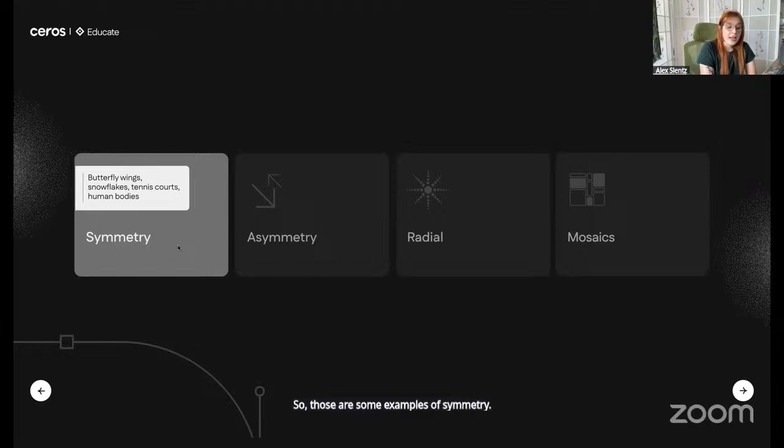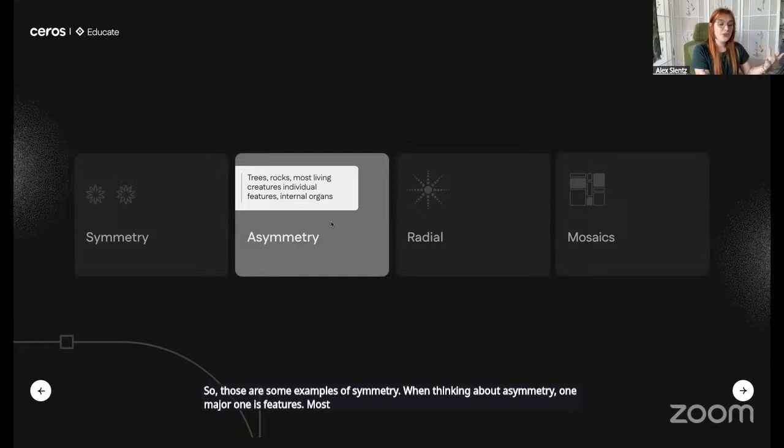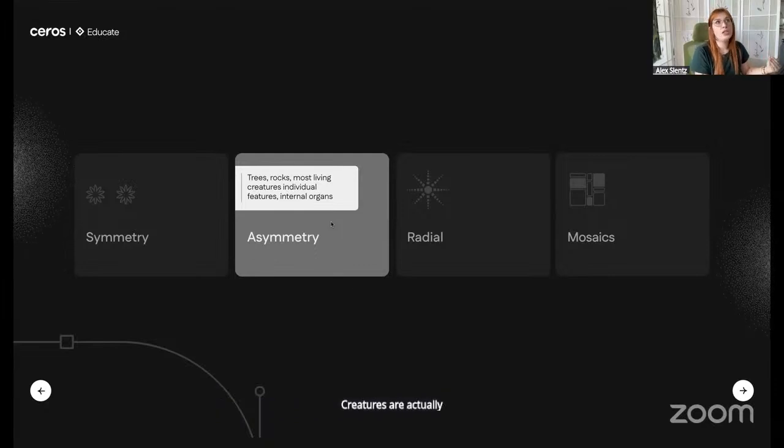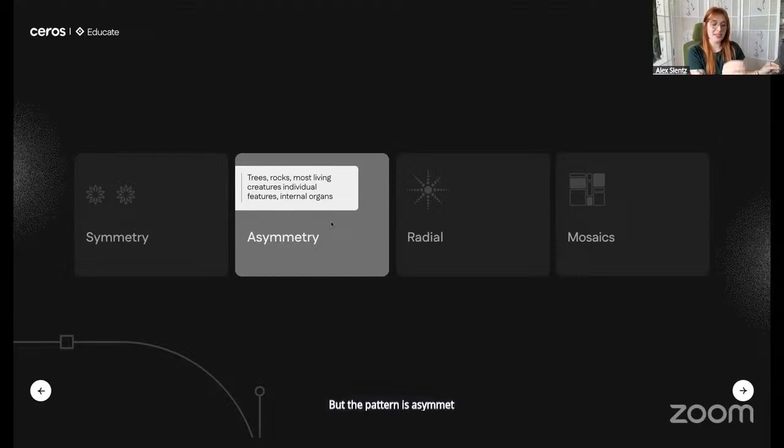When thinking about asymmetry, one major one is features. Most features on our faces or bodies, or most creatures, are actually asymmetrical. A good example of this is zebras. Zebra stripes are actually bilaterally symmetrical, but the pattern is asymmetrical because each of the stripes is different.